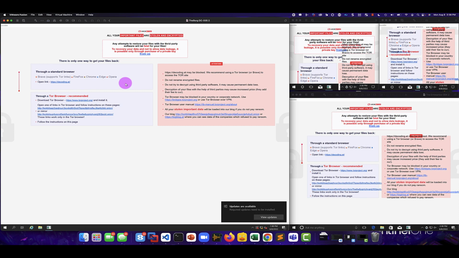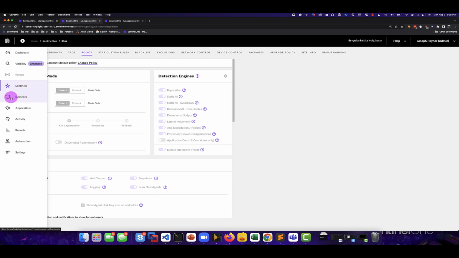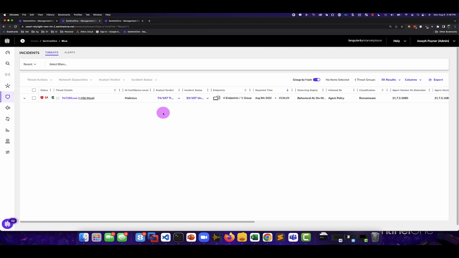All right, now that Lockbit has finished encrypting all of our machines, let's pivot back to SentinelOne and take a look at the incidents. As I said before, we're not going to focus on the EDR data as much as we normally would. Let's go ahead and assume that this is a malicious attack and that we need to triage it and fix it. The first step is to notice that we have 4 endpoints with a classification of ransomware for the malware. We know that this attack is moving fast and spreading laterally, so we can select each one of these alerts, choose disconnect from network, and in this manner quickly stop the bleeding.